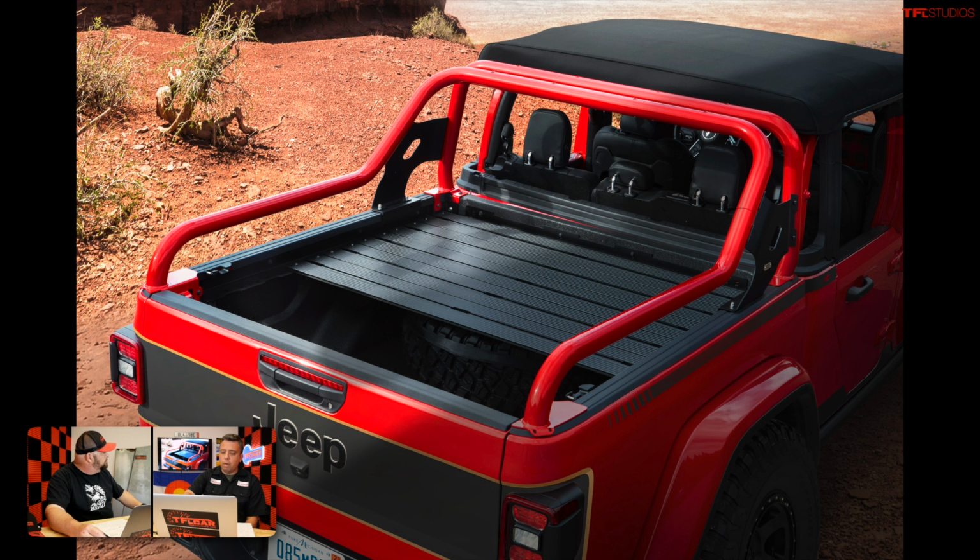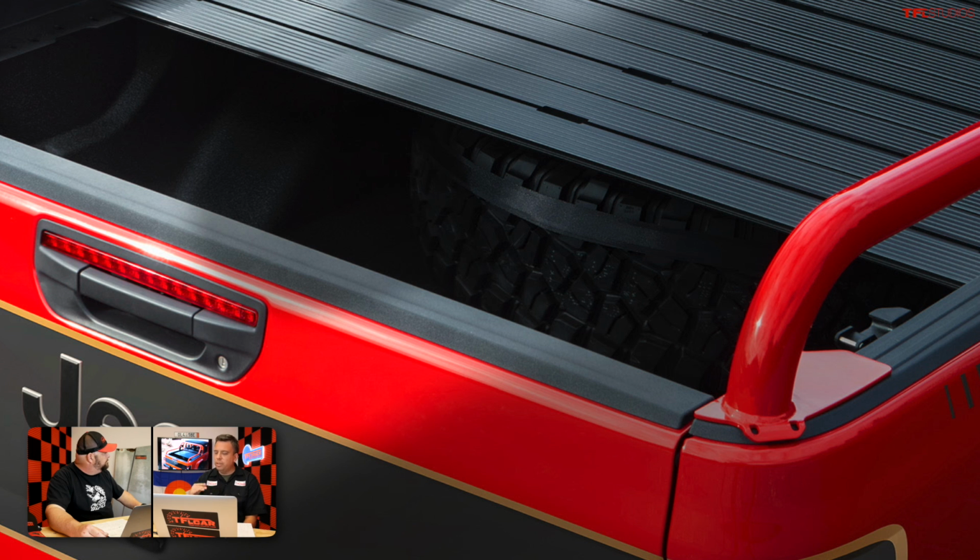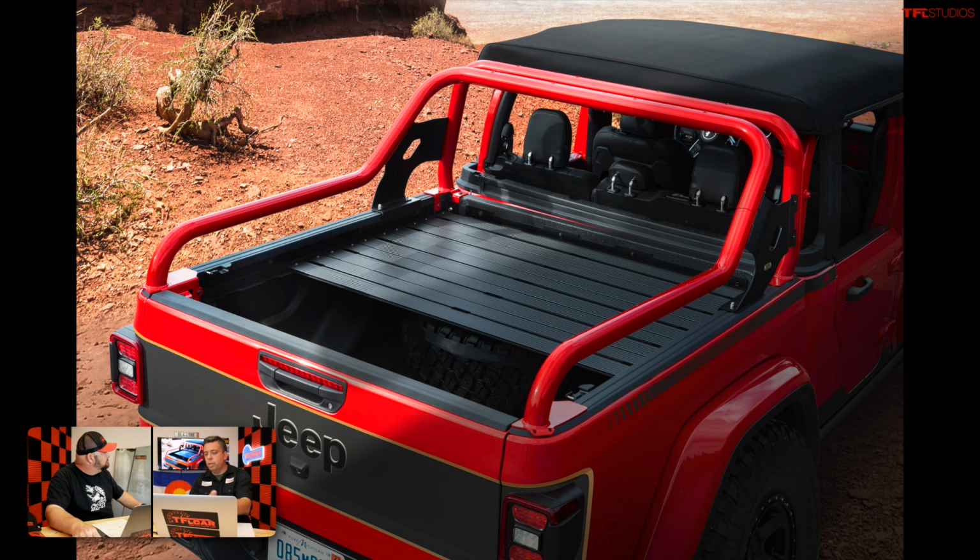Yes, and it's an interesting cargo area, and you can see a spare tire is hiding inside of the bed, which is not great because it's taking away some of the cargo area. You know what? I bet they couldn't mount it underneath the vehicle because it is a 37. So there you have it. But you still have other cargo solutions and options where you can hang stuff on the rack system.